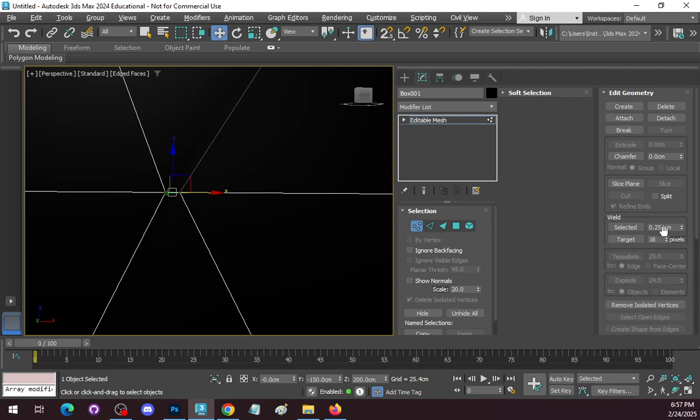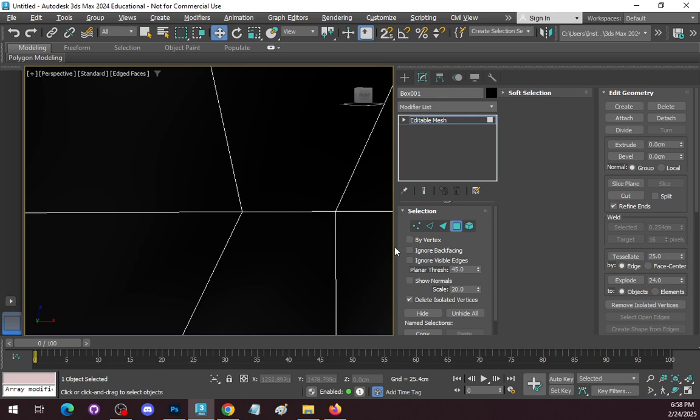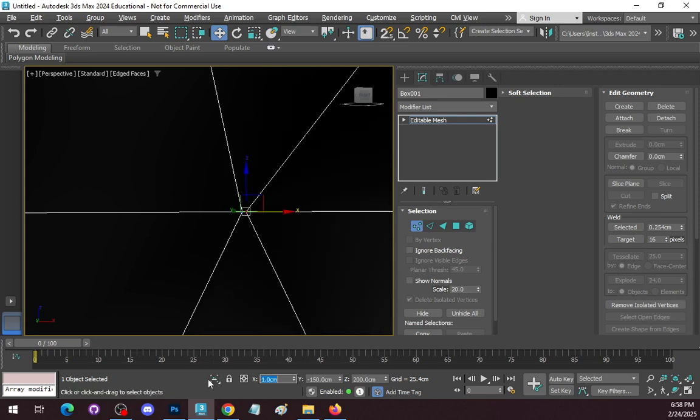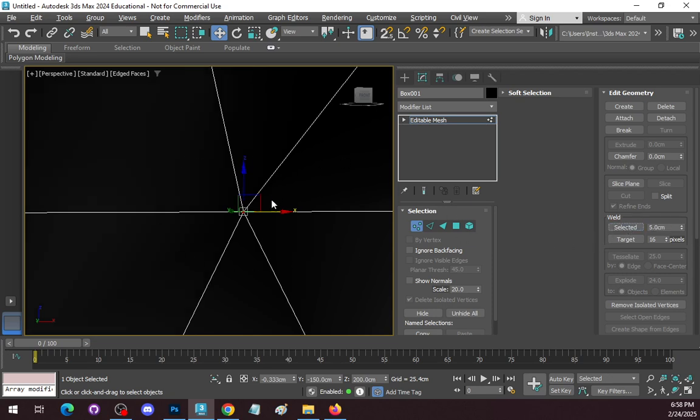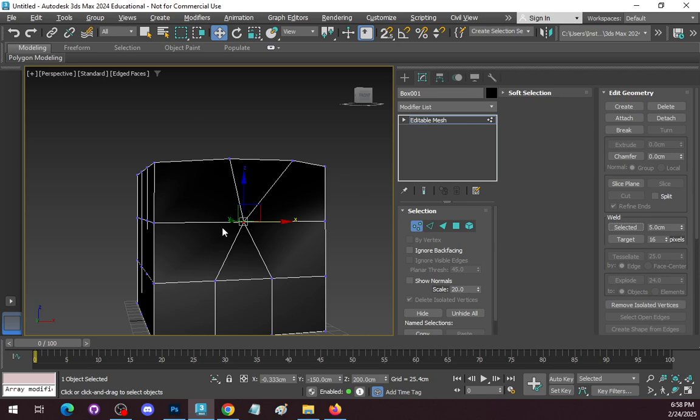Right now, I've set up my 3ds Max to be in centimeters. So I'm just going to do 5. Oh, undo what I just did. Put you back at 1. Then I can select you. I'm going to make this 5 so it's within 5 units of each other. I click Selected. Boom, there is now one vertex there.